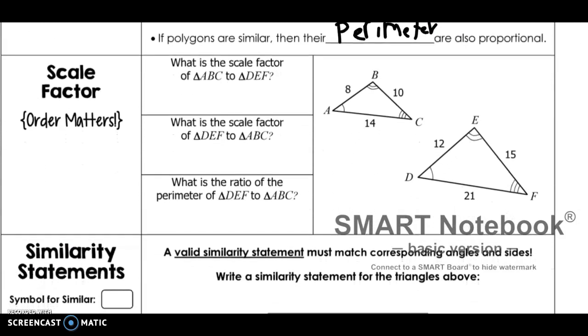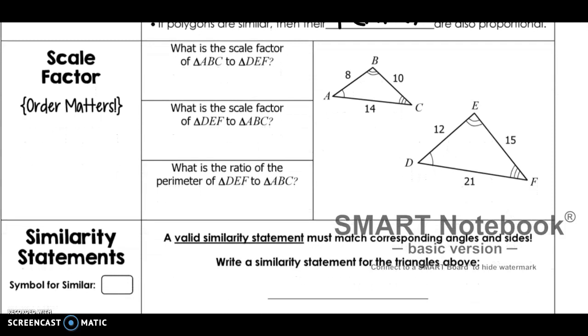Okay, so what is the scale factor of triangle ABC and DEF? Remember when we talked about this earlier, CPCTC, corresponding parts of congruent triangles. That's not necessarily true with similar triangles because the sides aren't the same. But what is still important is to look at the order of the letters. So if I talk about side AB, I also need to talk about the side that goes with it, DE. Okay, so we're going to write different fractions about this. So we're going to use side AB.